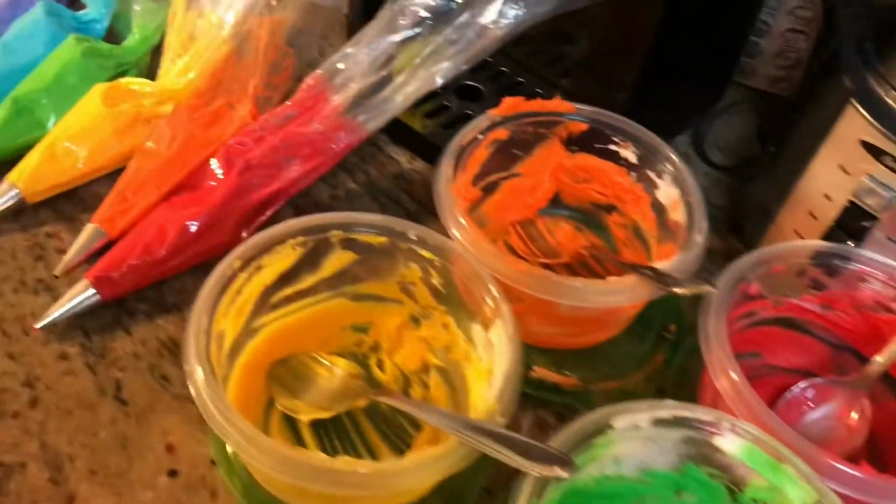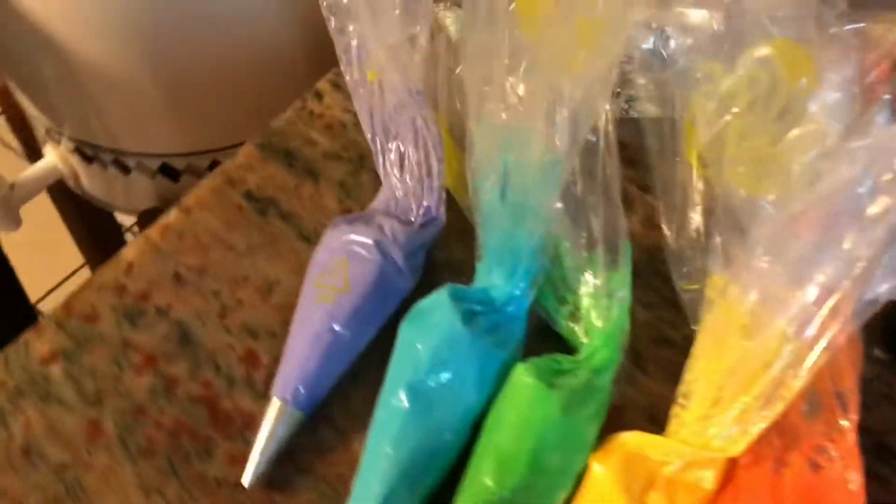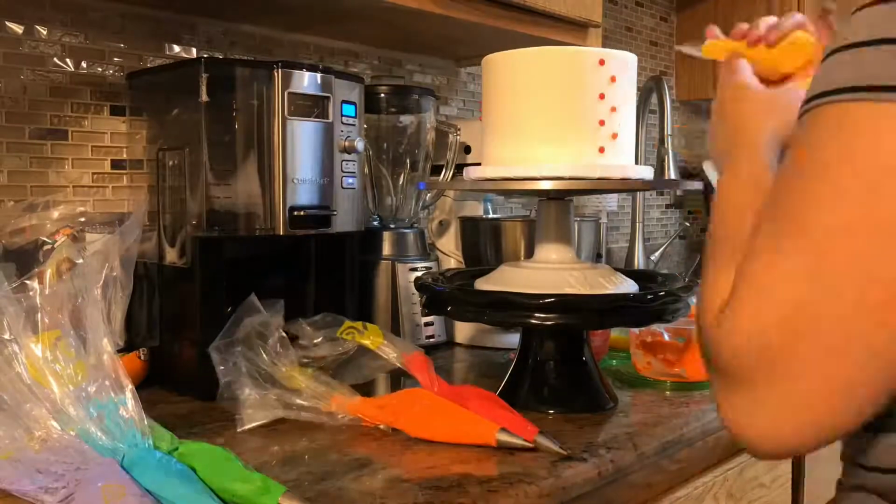Here's my little setup for decorating. Get all my colors ready.